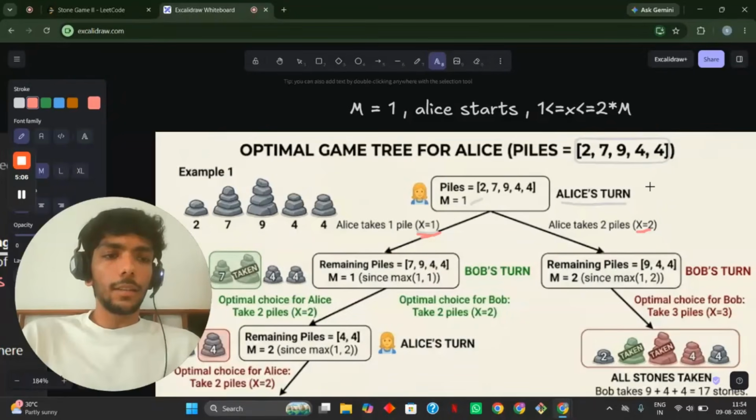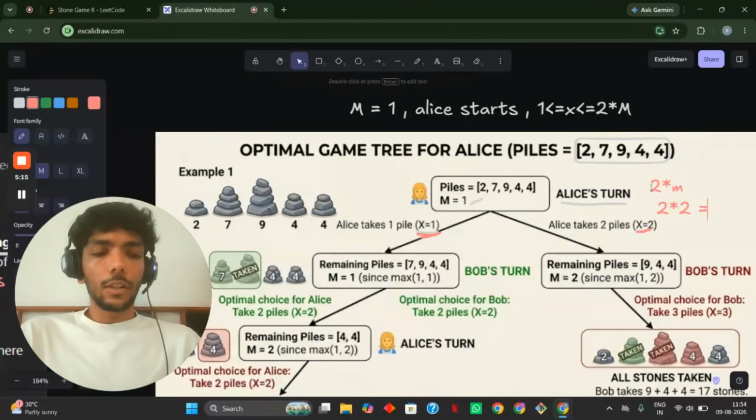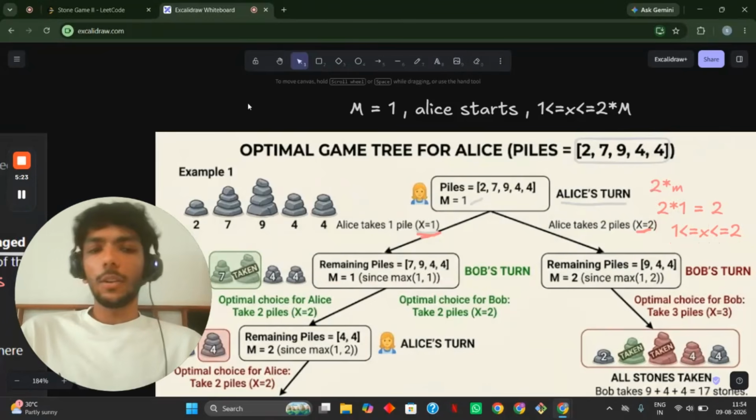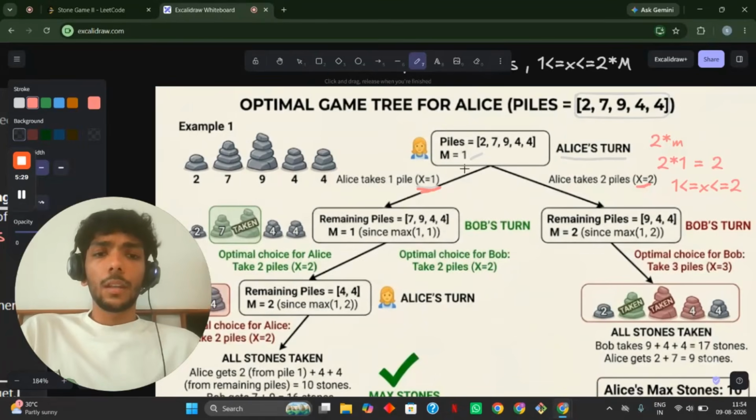Why is that the case? Because 2 into M, which is 2 into 1, which is equal to 2. So X can be in the range of 2. So we can take one pile or two piles. Okay, so suppose Alice takes the first pile.